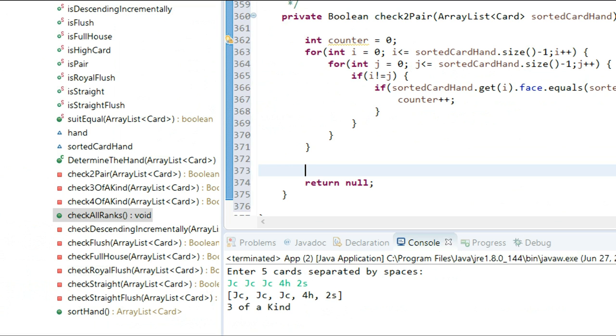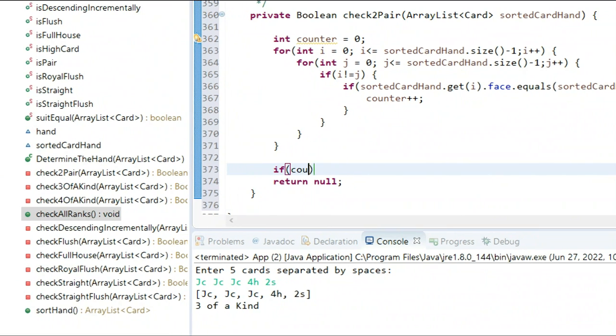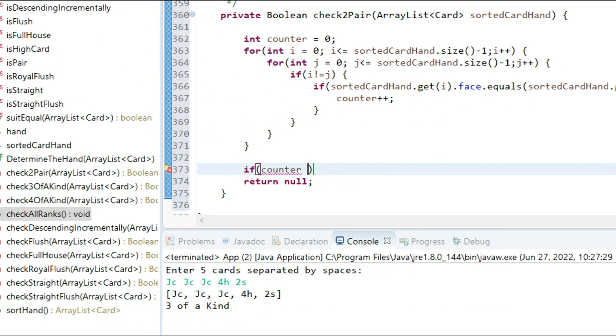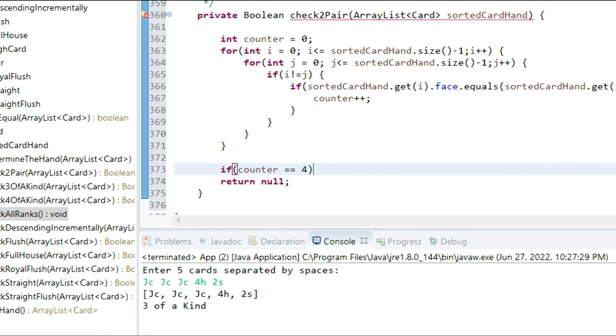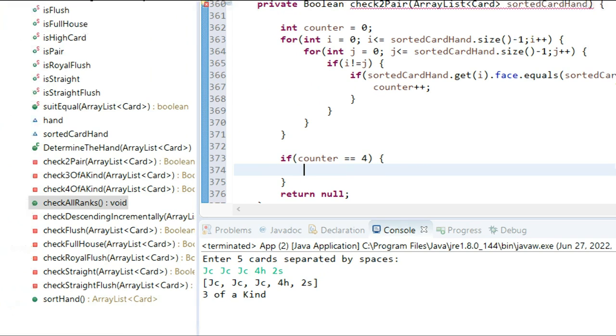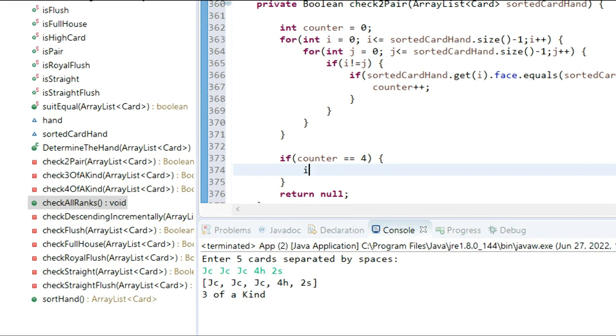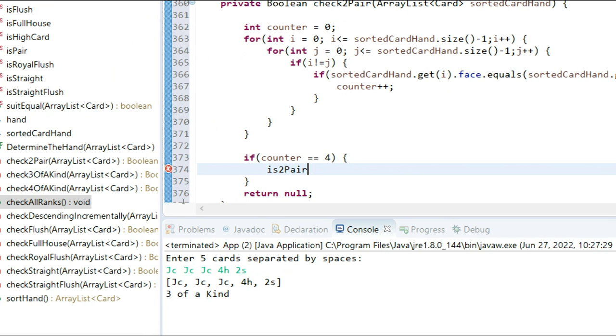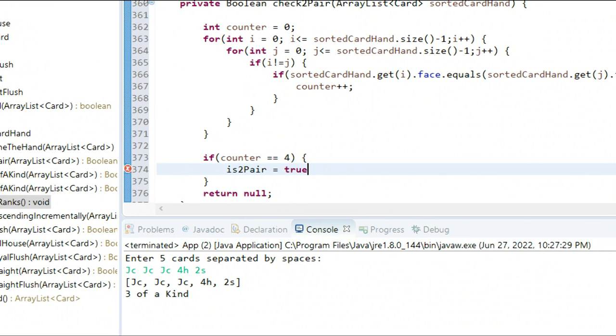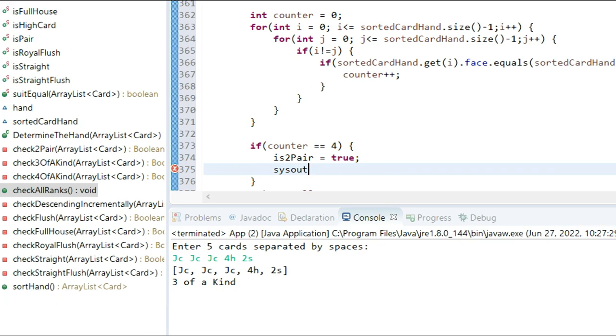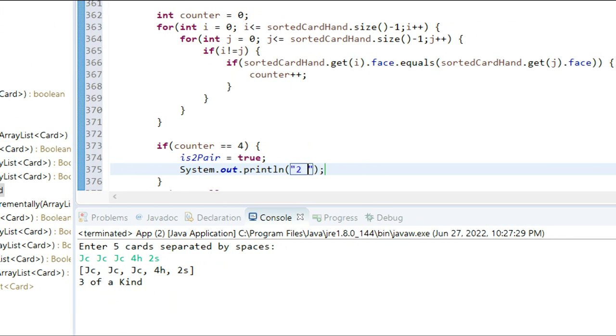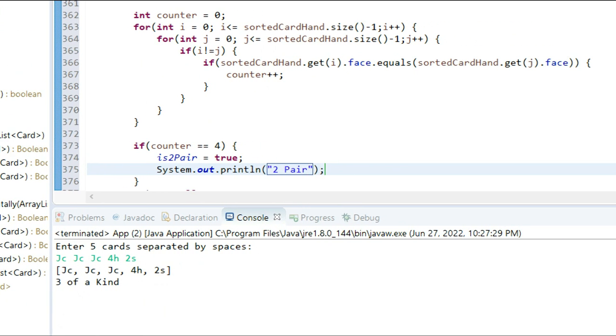This conditional statement is just going to go: if counter is equal to 4, then we're going to set is2Pair equals true, and then print out 2 pair.